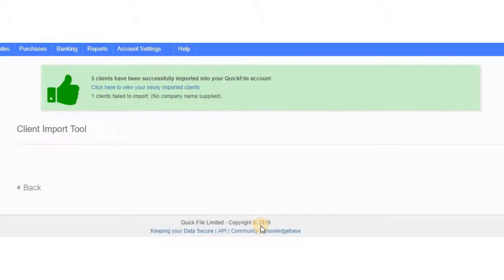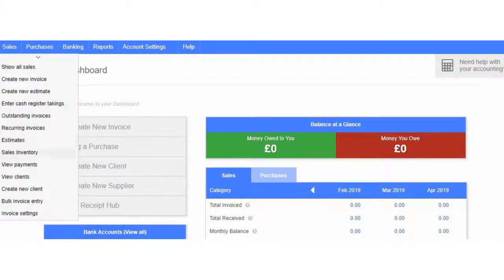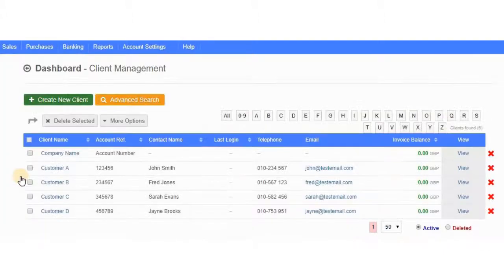Five clients have been successfully imported. I thought there were only 4 clients, but I'll take a look at that. So I went back to the dashboard and I clicked on sales, view clients, and here we've got 5 clients. Now this one isn't supposed to be there, so there's a small snag there, but it's quite simple.